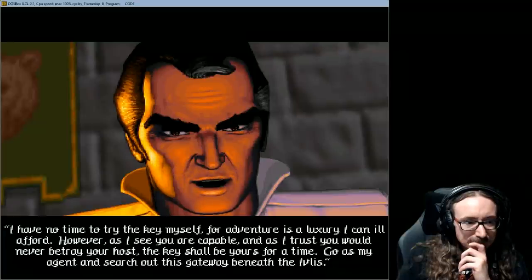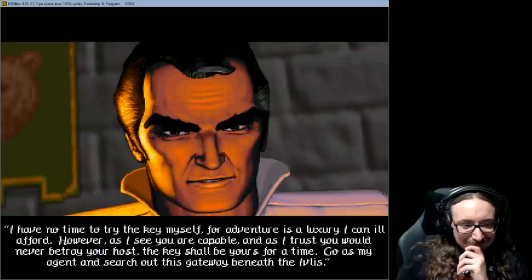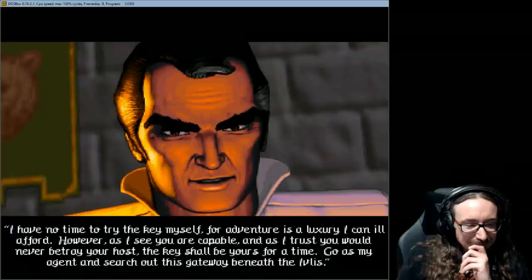I have no time to ride myself, for adventure is a luxury I can ill afford. However, as I see you are capable, and as I trust you never betray hopes, the key shall be yours for a time. Go as my agent and search out this gateway beneath the Ibris.